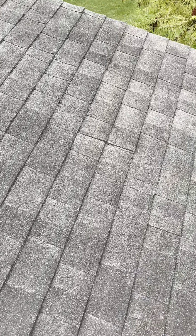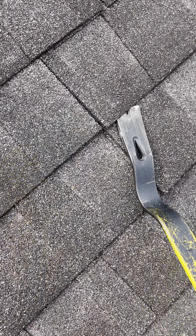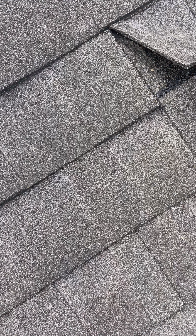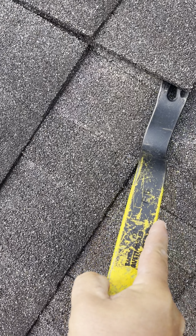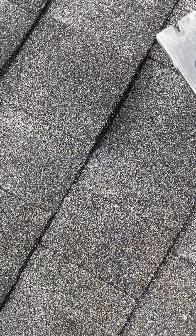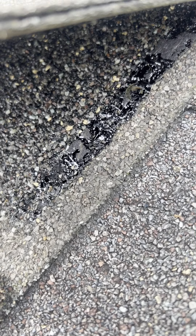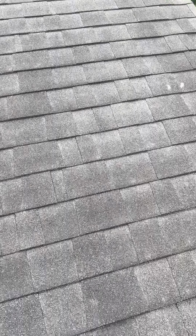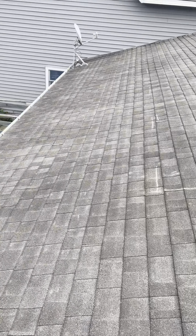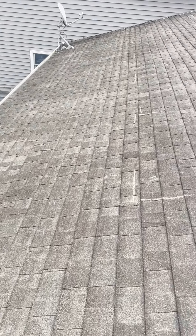This one, I might be able to get this one up. So, here's a white spot that looks like spatter. Right underneath it is a nail. Right here. White spot, nail. So, the heat from the metal getting so hot doesn't allow for the algae to grow on the back of the roof.